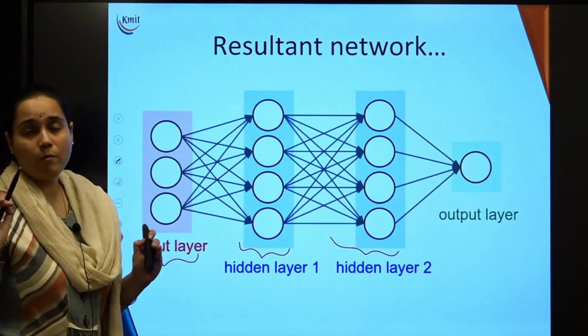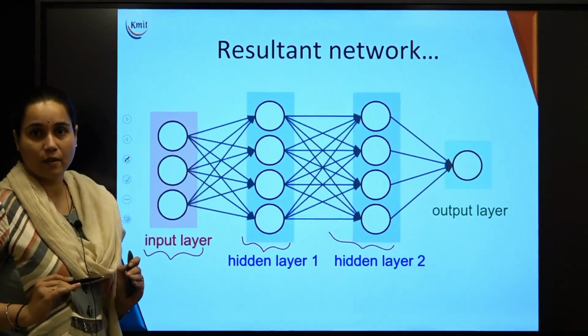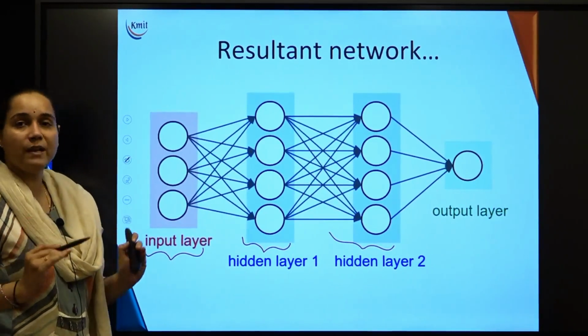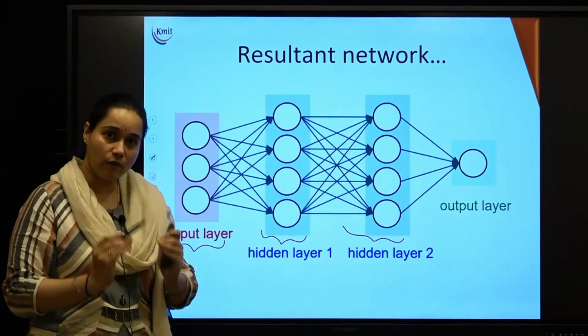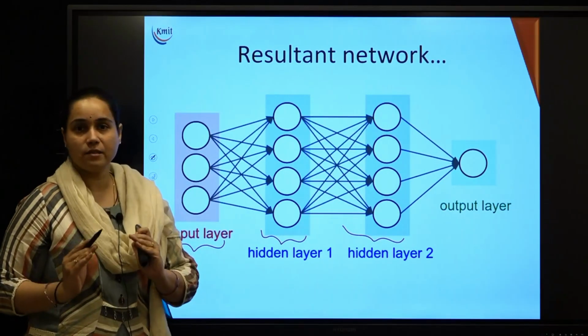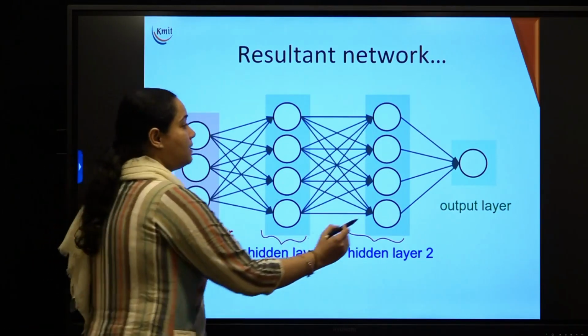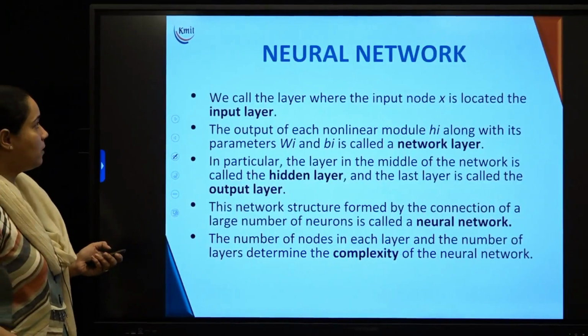You can have n number of hidden layers as per the type of the data you are dealing with. It is the user's choice how many hidden layers you are giving it, but don't give so many hidden layers that you will overfit your model. Give it ample so that it can give you the best optimum solution. Then finally you have got an output layer. So this is how a neural network is built.